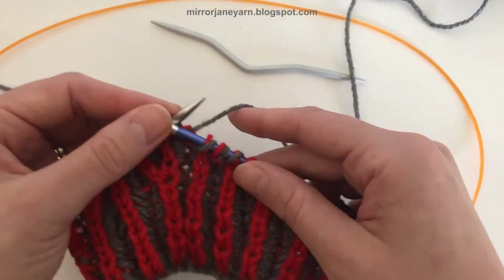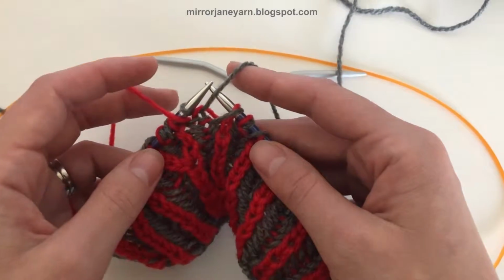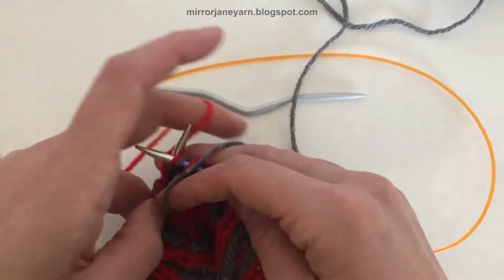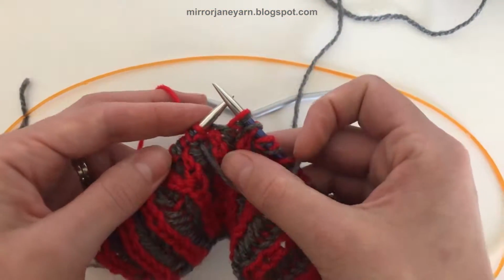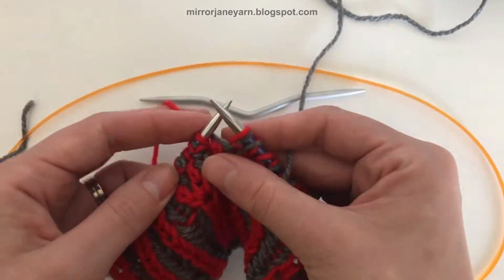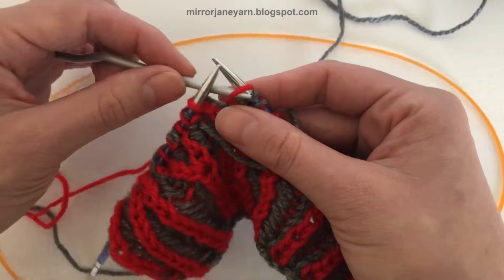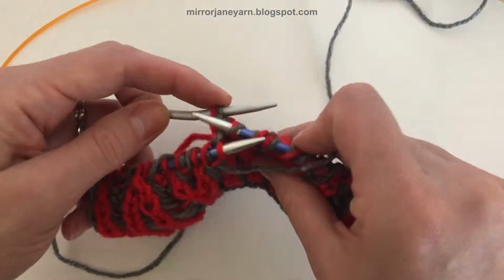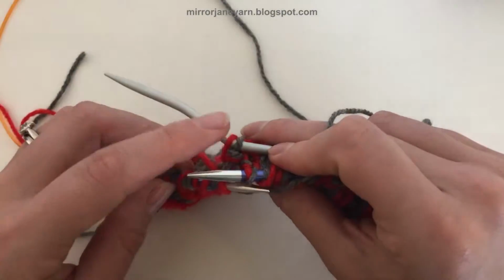So I'm going to start by knitting normally, or brioche knitting as normal. So I'm going to make sure all of our yarns are at the front of the work, put that out of the way and knit. This is where I'm just going to pop that purl yarn as well as this entire purl stitch out of the way. So I'm just going to pop it onto the cable needle here, slip it purlwise, and I'm just going to park that at the back there to keep it safe. So that's our purl stitch.